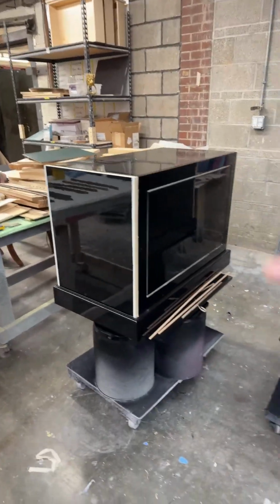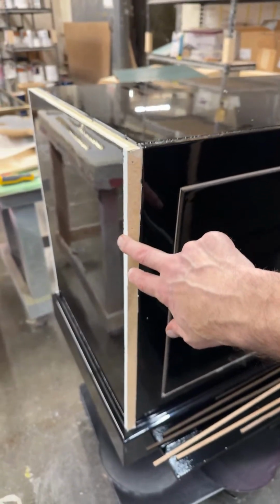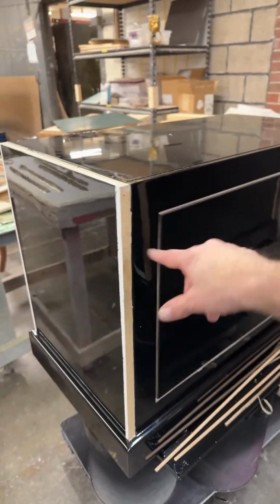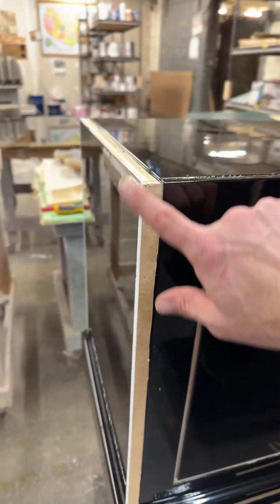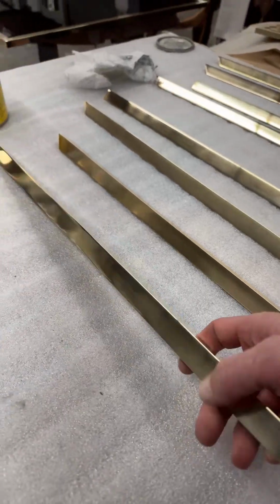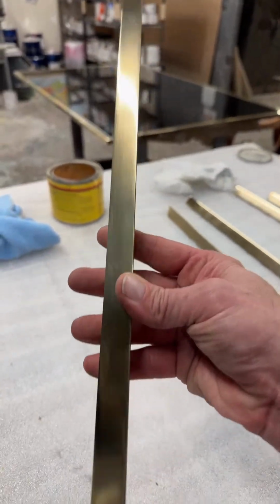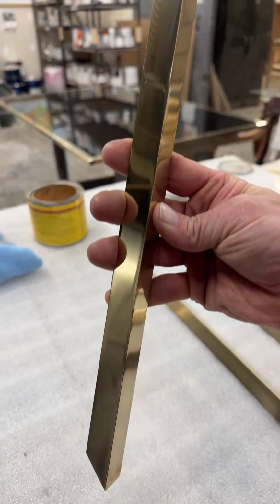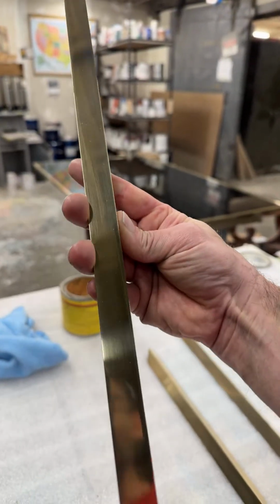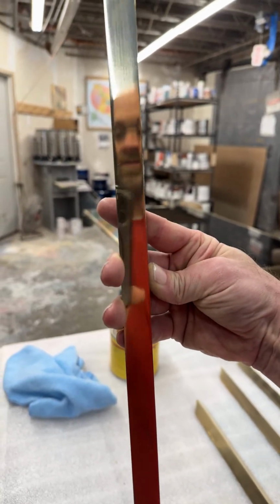So this is one of the pedestals for what I call the most beautiful desk in the world. If you go to the Modern Woodworker on YouTube, you'll see I've got a whole video dedicated to how I make this desk. All of the spaces you're seeing here are going to get solid brass. If you come over here, you'll see we've got a whole bunch of polished brass. Now this brass, which is why I'm picking it up without gloves, has been waxed. It's not lacquered, it's waxed. It's got a very nice polish on it. Looks fantastic. You guys see the nice reflective qualities in there.